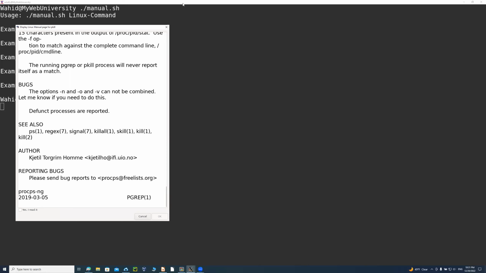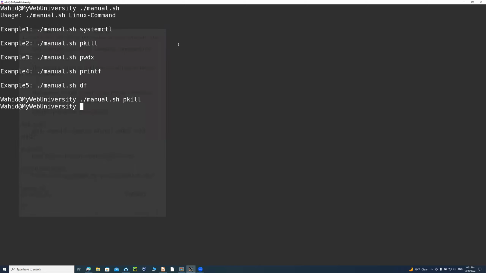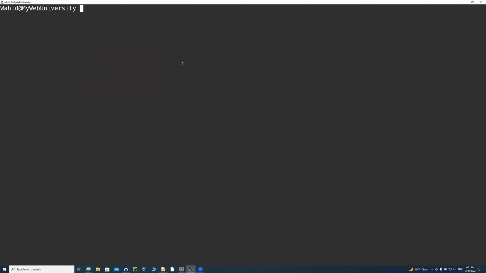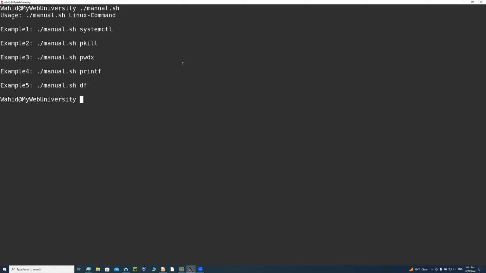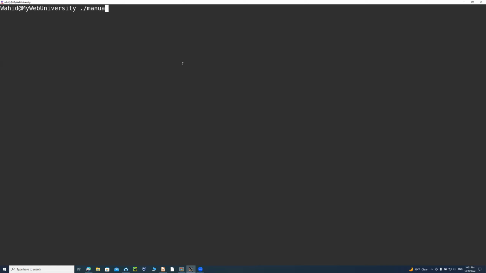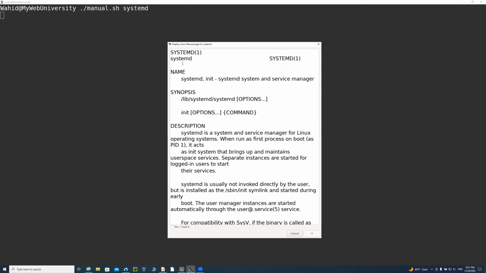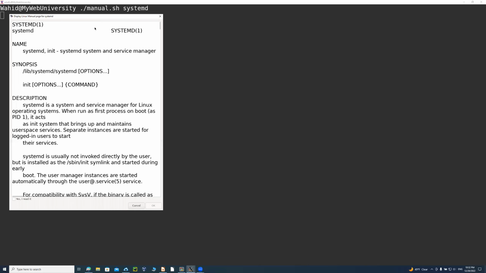This time I'm going to clear the screen so you can see when you are doing it. I'm going to clear the screen here and say ./manual.sh. It's going to say, give me an argument. So clear the screen, manual.sh, and then say systemd. If I want to get all the information about systemd, which is Linux Red Hat 7 and up, and also Ubuntu 16 and up, and Red Hat 8, CentOS 8, Rocky 8, all of those are using systemd. And this is the output for systemd.